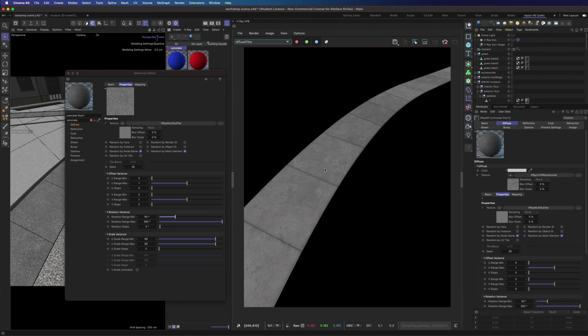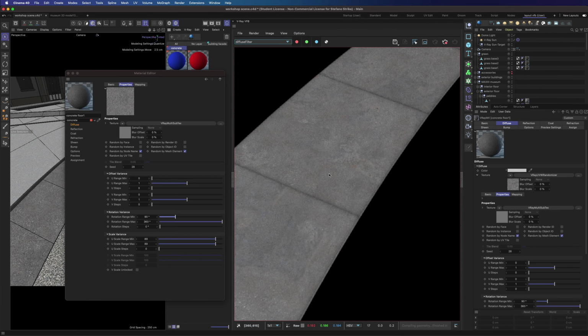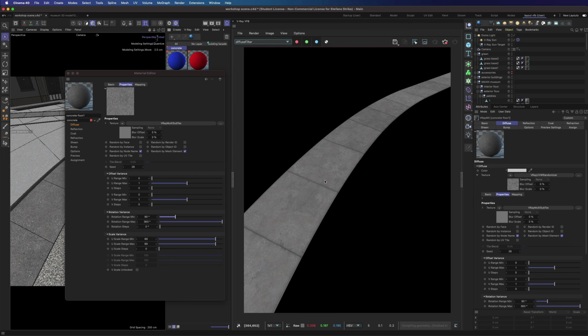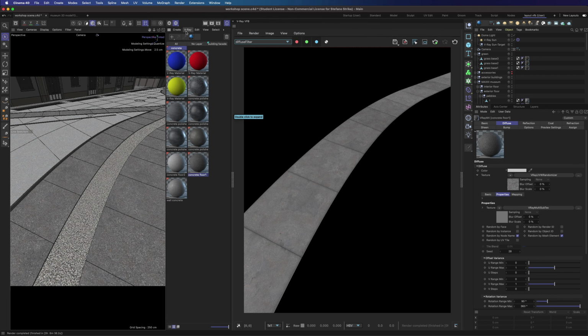Right now this texture doesn't have a lot of contrast, so I'm going to show you the use of the Vray UVWRandomizer using a texture with much more visible tiling.